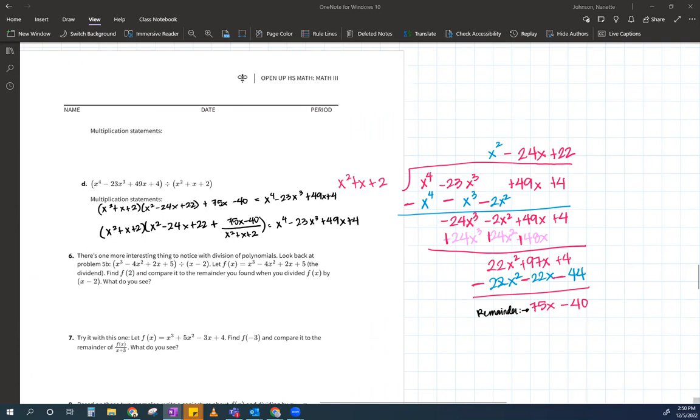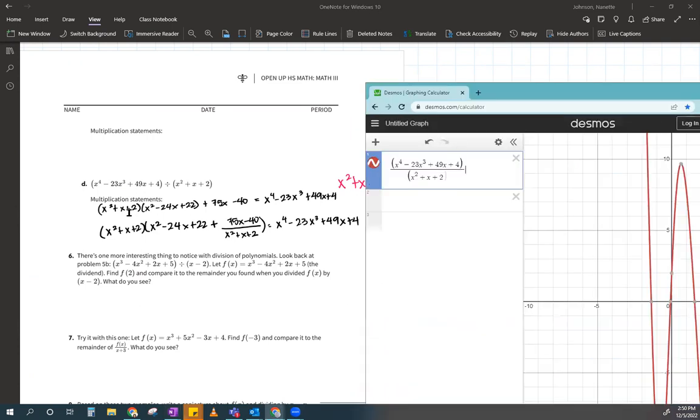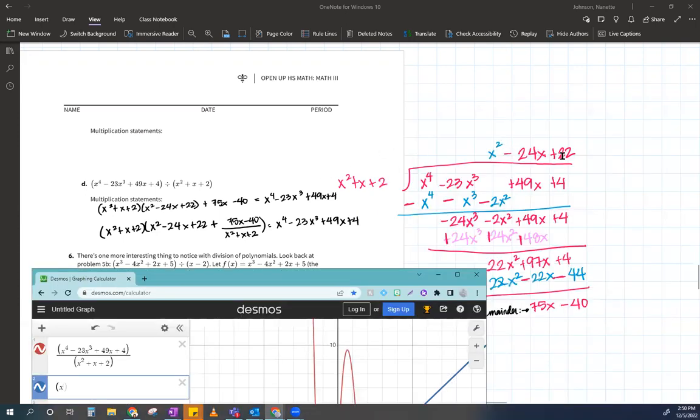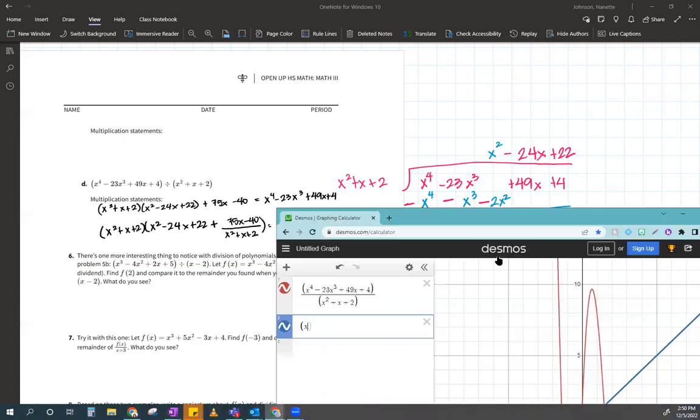So what I really want to do is check my answer. So I'm going to plug this side in and see they should all overlap. If they don't overlap, then I did something wrong. Oh, wait, what am I doing? They should not overlap. Sorry. So this is me dividing, right? So me dividing this divided by this is going to give this answer, right? Plus this. So I should really go after not this one.